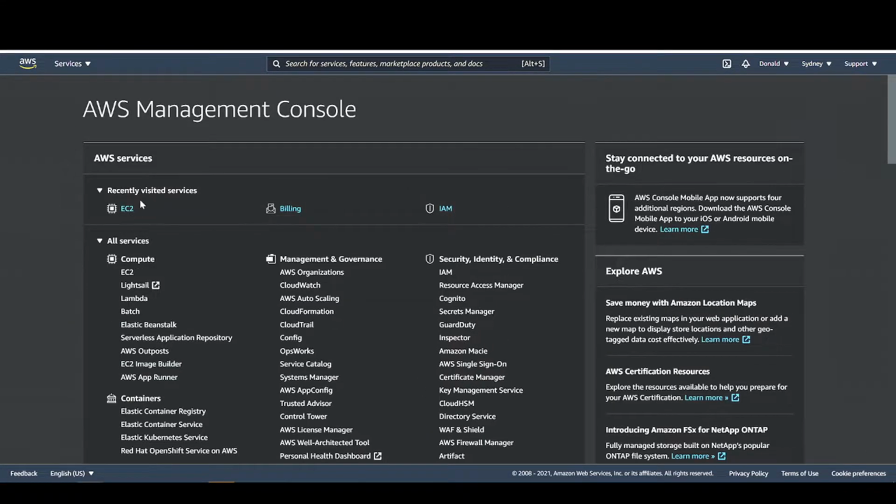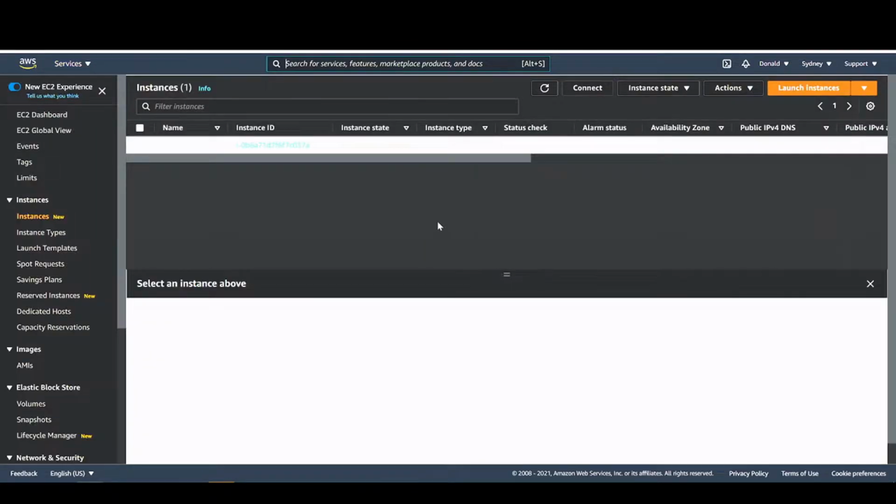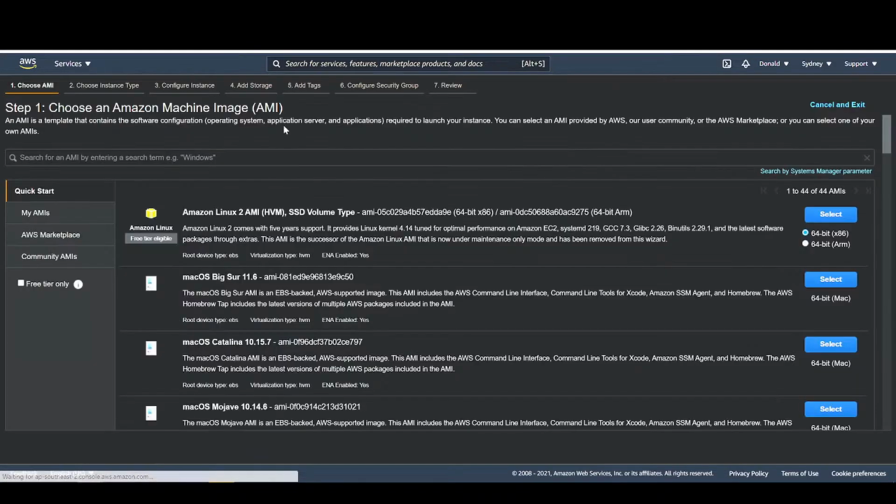And then the next thing you want to do is go to EC2. Now to go to EC2, you can either search it in the top box here, EC2, and just click on this, or click on Services, Compute, EC2. Okay, now that we're here, you want to create a new EC2 instance. An EC2 instance is just a virtual machine which will run the Minecraft server. And we're going to click on Launch Instance.